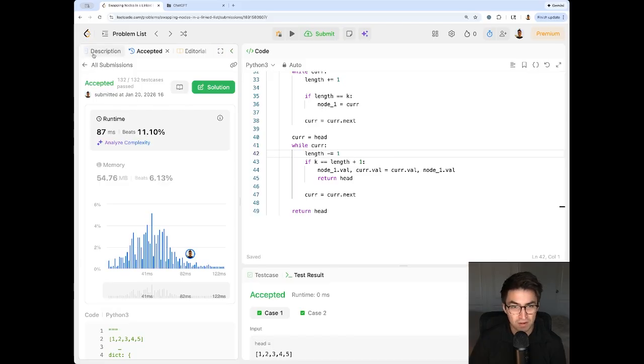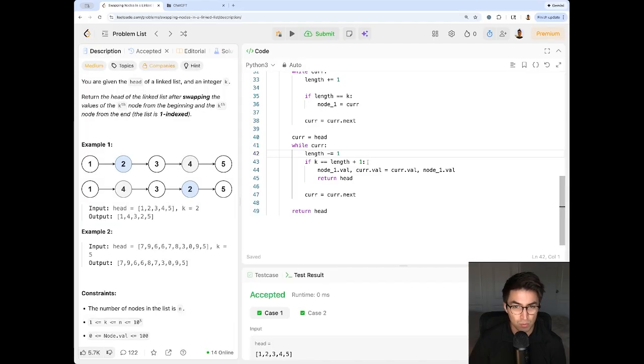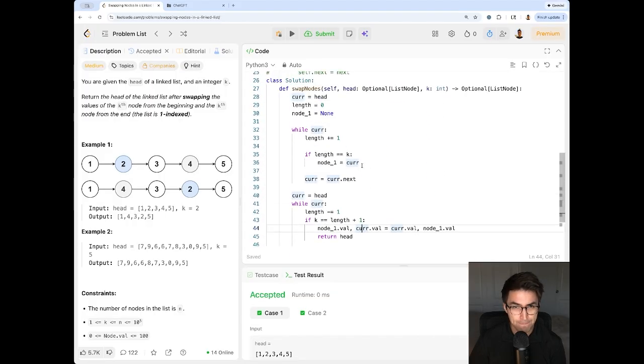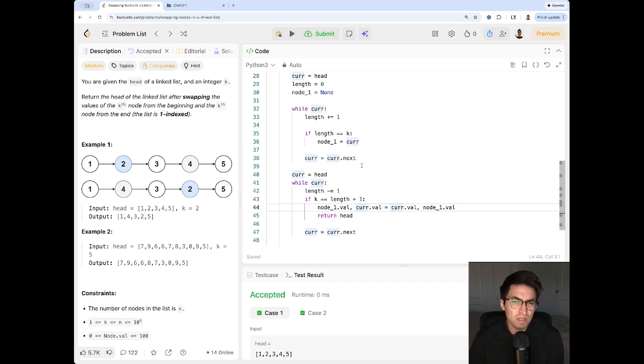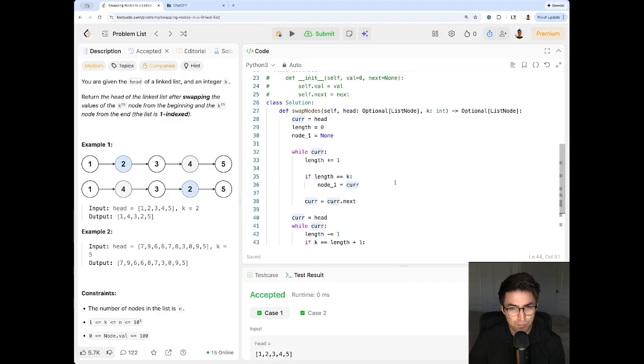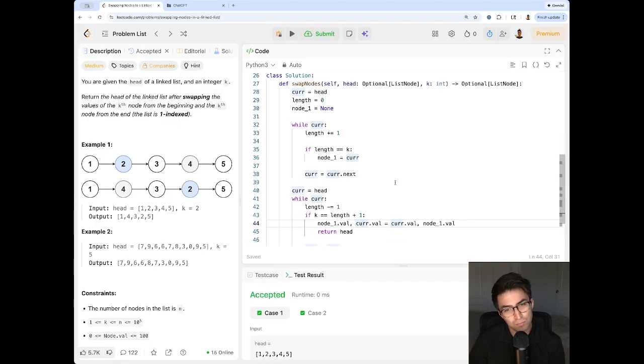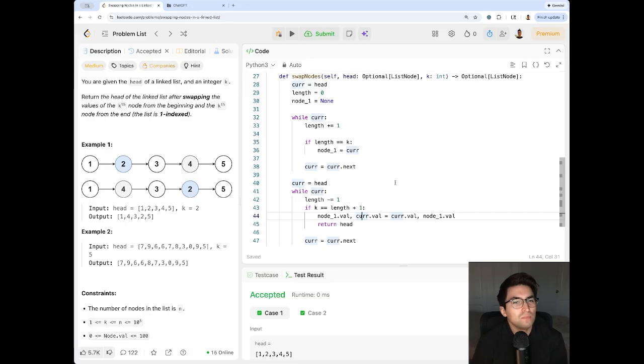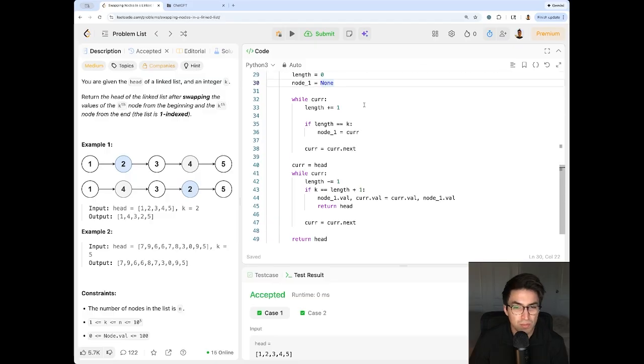Runtime memory not fantastic. I had problems with the indexing. Let me think about how I can improve this. The space of creating a copy of the node, is that really that big of a deal?